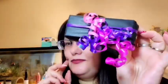The other one was purple. Now we're going to do black with still purple ribbon. And unfortunately, like I said, I have to cut these because they're very well tied. But they're so cute. It's a good thing I took a picture of this before. So, now we have Tata Harper Next Generation Beauty Restorative Eye Cream. Okay. I've never heard of this one. But it has a really cool packaging. That's really cool, actually. And I want to smell this just because I'm weird like that and I want to smell it.